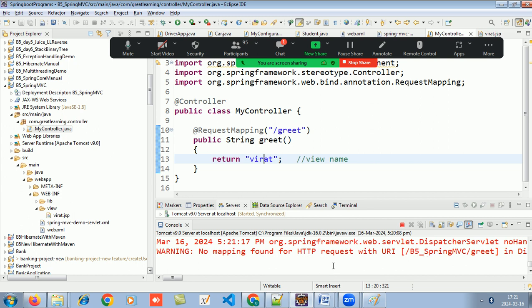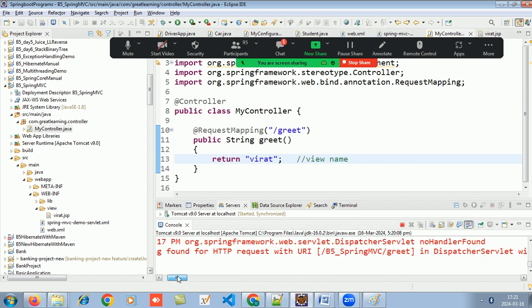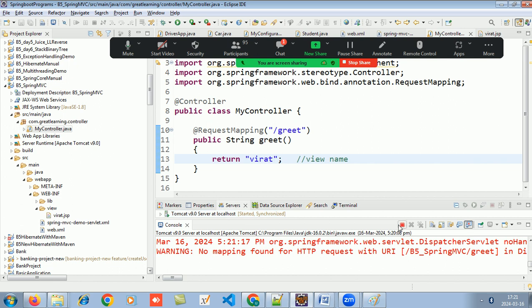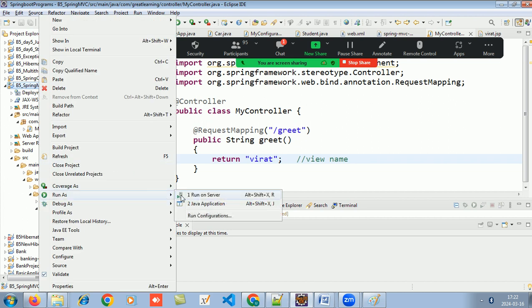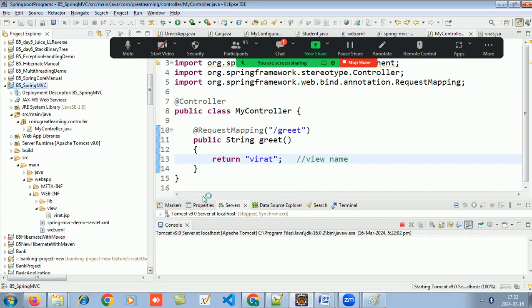Once you have done the project clean, now try to run the project. Run on server.